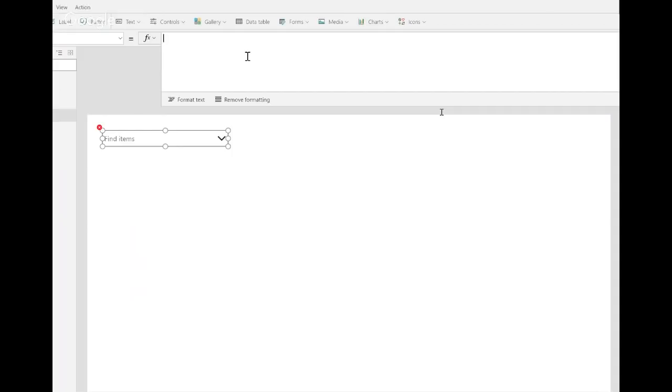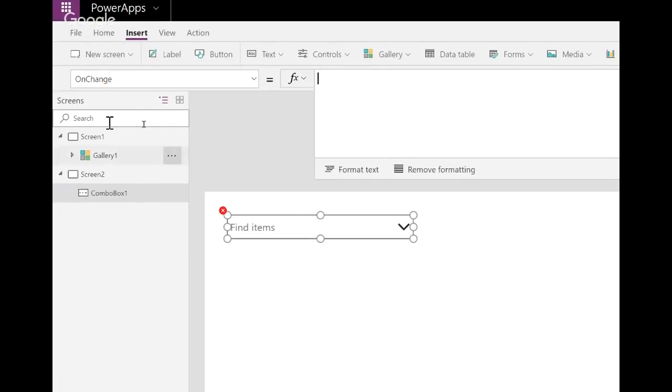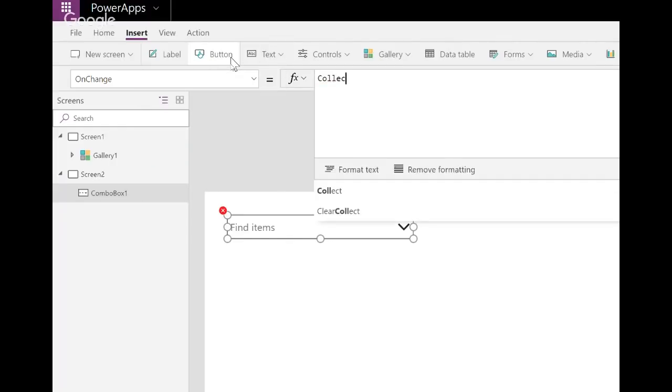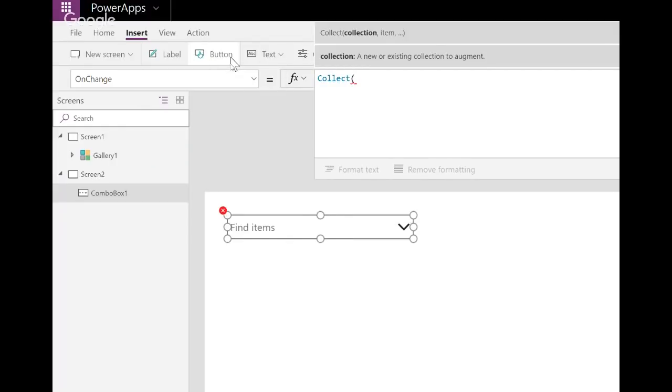So let me zoom in here. Whenever I change this combo box, I want this to happen. So what do I want to happen? I'm going to collect this collection that I'm calling comboBoxItems.